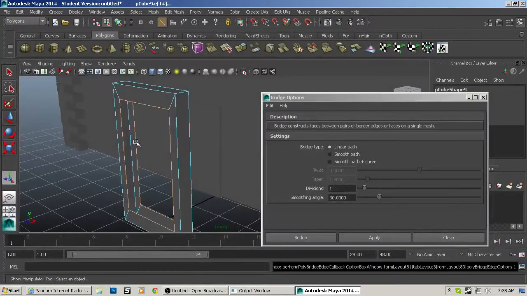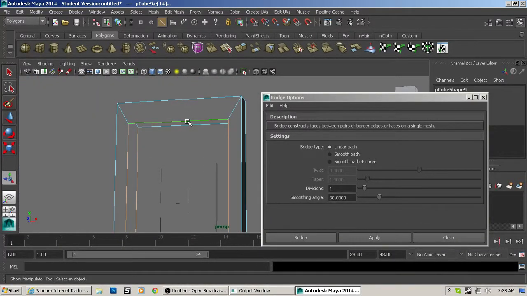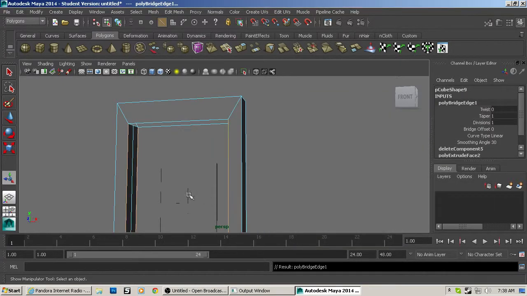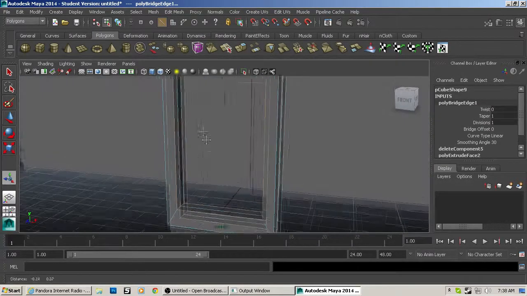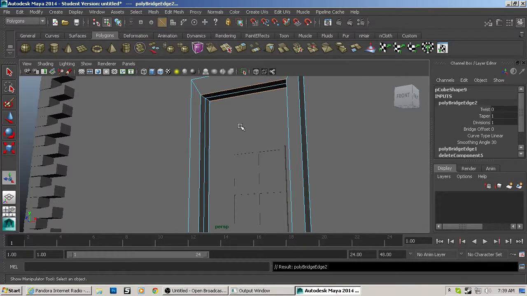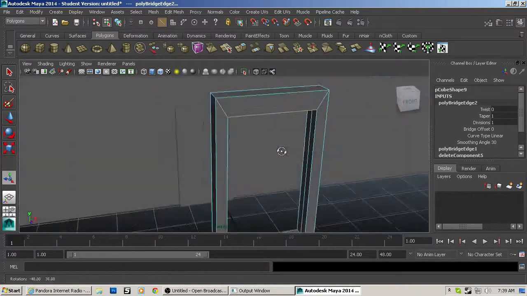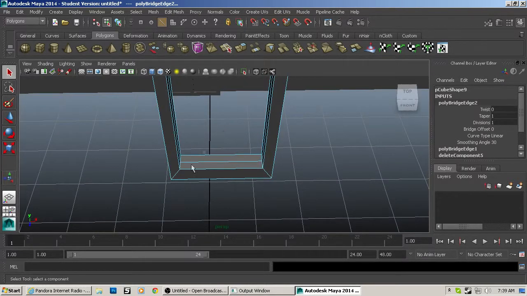That is not what we want, however. There we go. Okay, and we're going to do this one more time. Boom. Alright. So, not exactly how we wanted it, but it works, and so we got an extra line.